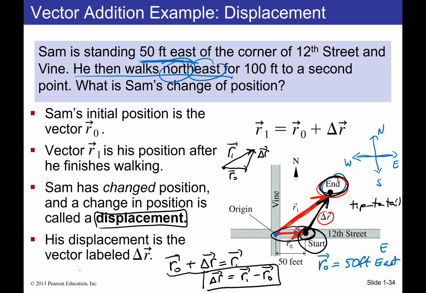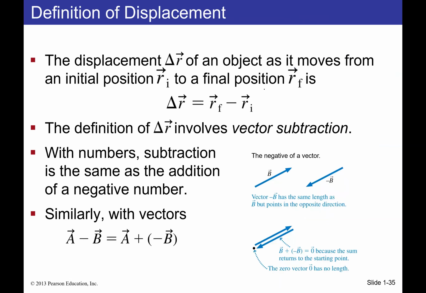And we find this delta R by subtracting R initial from R1. That means basically final minus initial. That's kind of how it works. That means the displacement vector is nothing but the difference between the final position vector and the initial position vector. So that's what we have. So displacement delta R of an object as it moves from its initial position, R initial, to the final position, R final, is given as delta R.